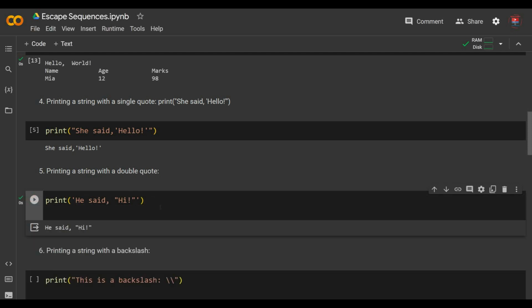And I'll show you another trick, which is by using the backslash character. Like if I just want to print the same thing and I don't really like adding the single quotes, what I can do is, he said, comma, put a backslash, then start with the double quotes and write hi.